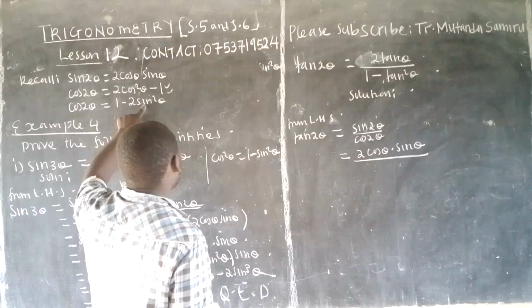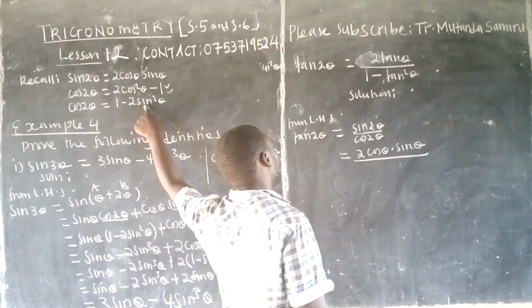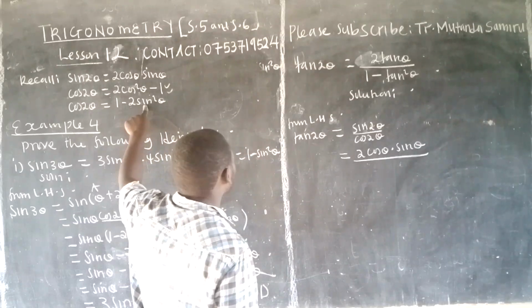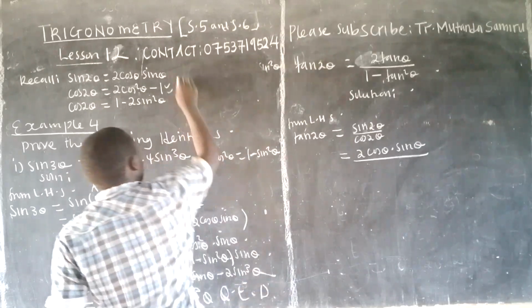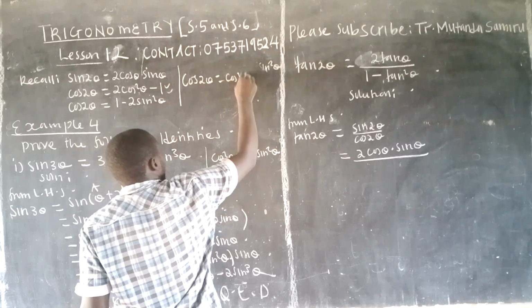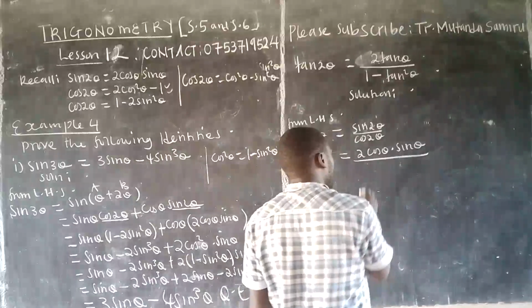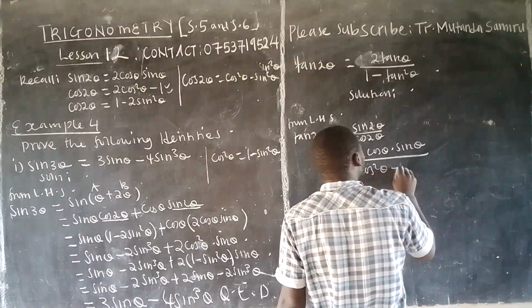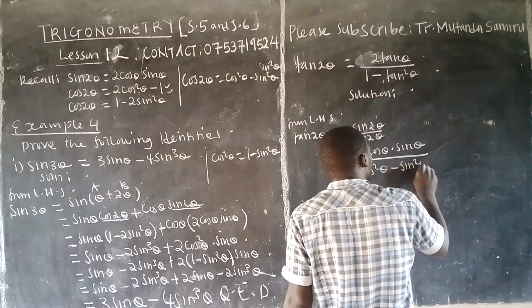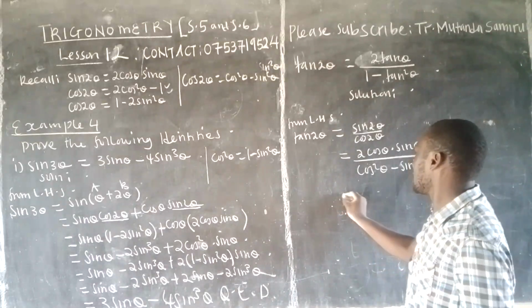Oh, we can even take the other one off. Okay. There is this one here. Cos 2 theta is equal to cos squared theta minus sine squared theta. Let me use this one, I think. So cos squared theta. Please, any one you use gives you the answer, no problem. I've only opted for that. So next, now let's proceed.